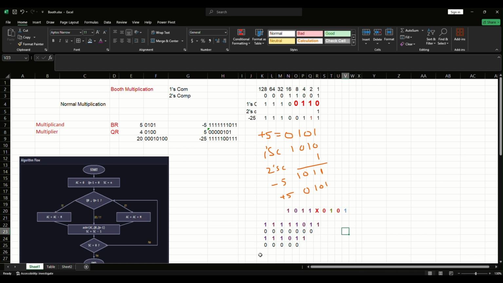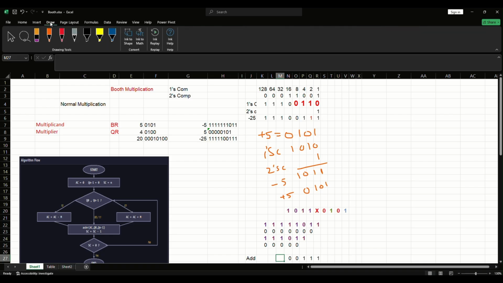Now we perform the addition process. When I perform the addition, here the first is 1, here 1, 1. Here 1 plus 1 means 0, and the carry is 1. So this is 0. Here the triple 1 gives a carry of 1, so we have the extra bit. Here also 1 is a carry. Here also nothing happens. Here it is 0, then the carry is 1. Here the value is triple 1, so here also the carry is 1, and then here also the carry is 1. So this is our answer.